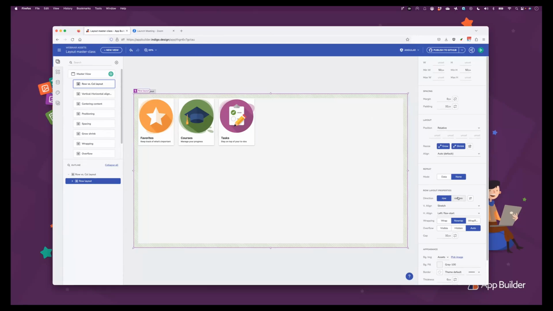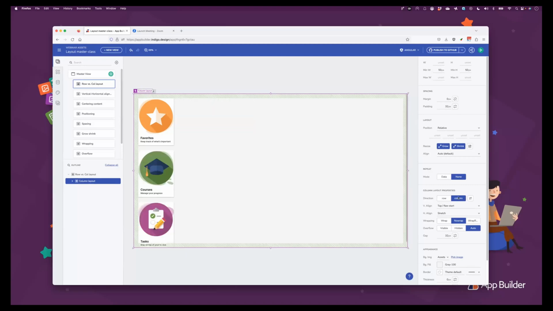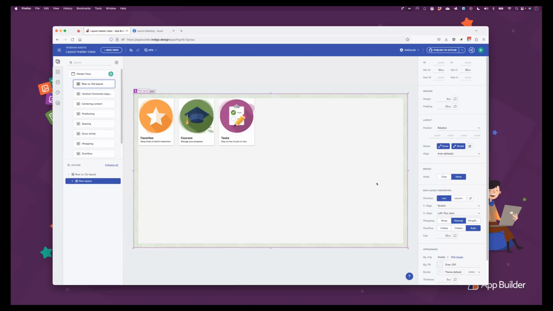And then I can actually switch to a different layout called column layout, and that will actually change the orientation of how these items are being stacked. Both these row layouts and column layouts, they're actually available as a layout component inside the toolbox area. So when you drag and drop a column layout, basically it's adding a layout and it's pre-selecting whether it's a row or a column, right? So it's basically the same thing. You can start at any particular point and you'll be able to get started with that.